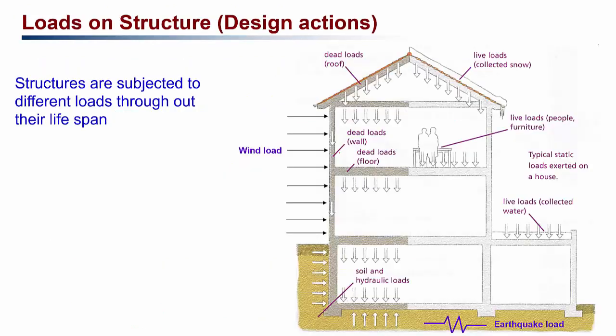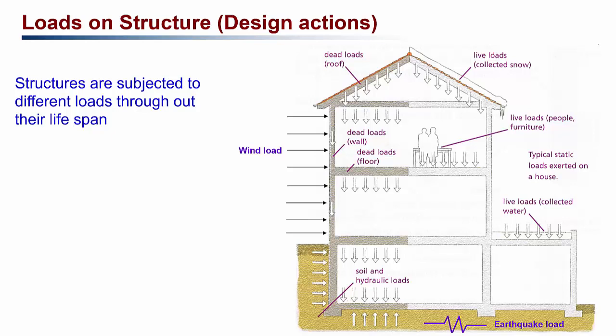Now the structure you are designing, whether it's a bridge or a building, can be subjected to many different kinds of loading. Obviously one load that any structure has to withstand is its own weight, because we are using very heavy materials like steel and concrete, so the structure has to withstand its own weight, right? That is called the dead load. The dead load basically means the permanent weight of the structure, or anything that is permanently acting on the structure. It can be the weight of the material itself, or any fixtures that are permanently incorporated into the structure.